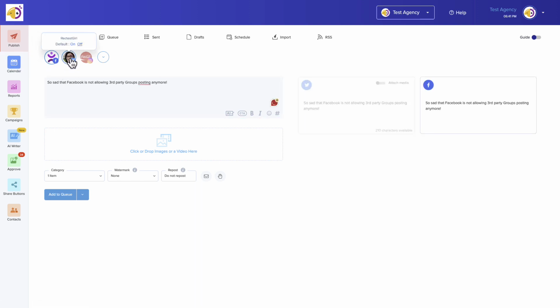And let's say I want to also include Twitter for this. I can do that as well. It works just like your previous profiles, where you can go out to all your social accounts in one post. You can also schedule this for the future if you want, and it will notify you at the time it's supposed to go out. So I'm going to go down here and let's just attach some random images.